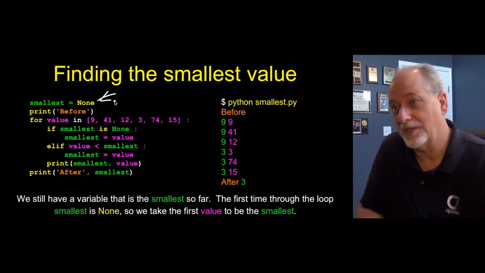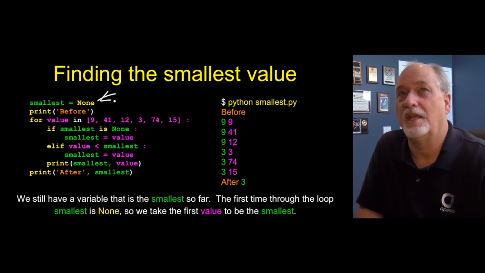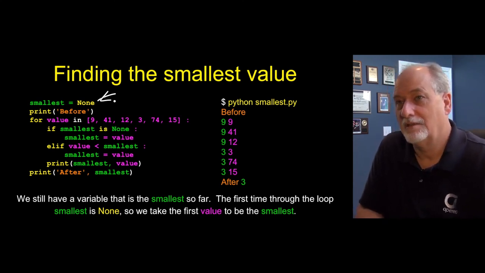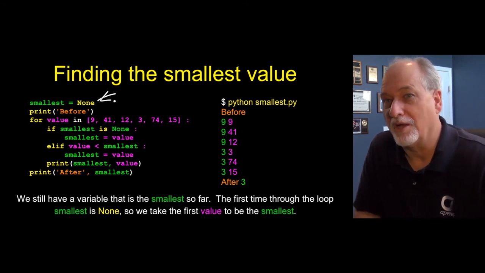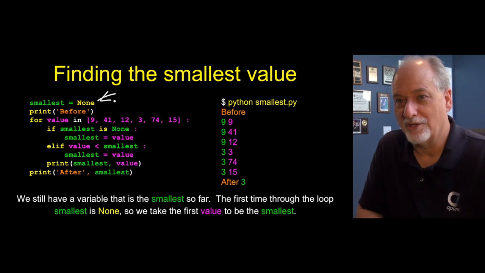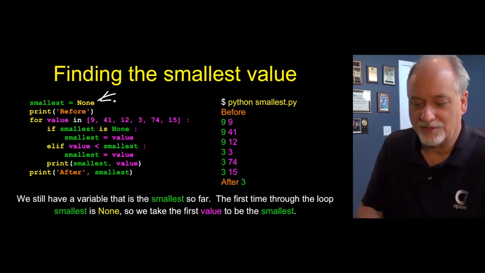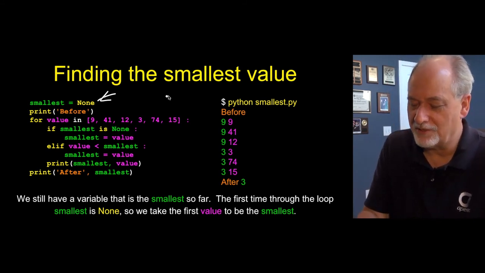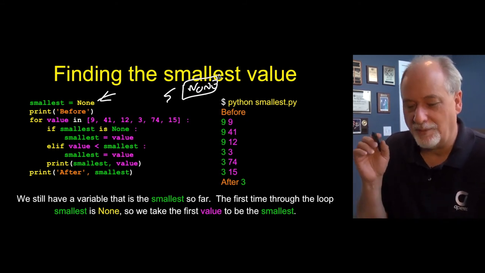The difference is we can check to see if we have stored None. None is often used to indicate emptiness, not non-existence, because smallest doesn't exist until we assign it, but we're going to assign it to a mark, a flag, a marker, some way to say, this is not even a number, it's nothing. And you can do this. That makes a variable called smallest, and puts None in it. It's not a string "None", it's a special type.